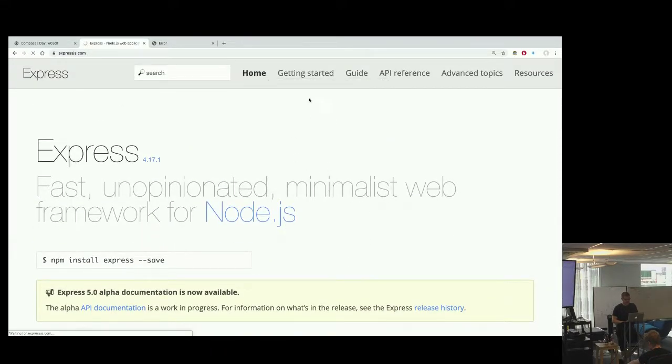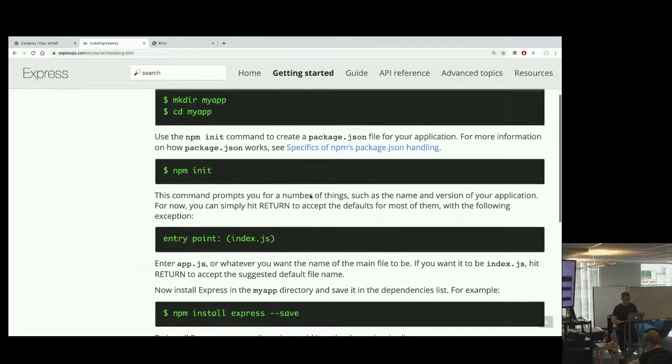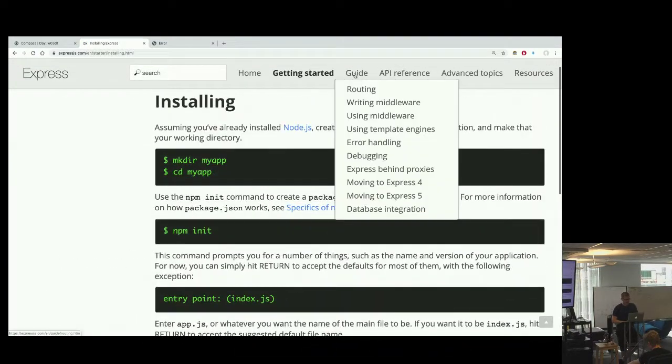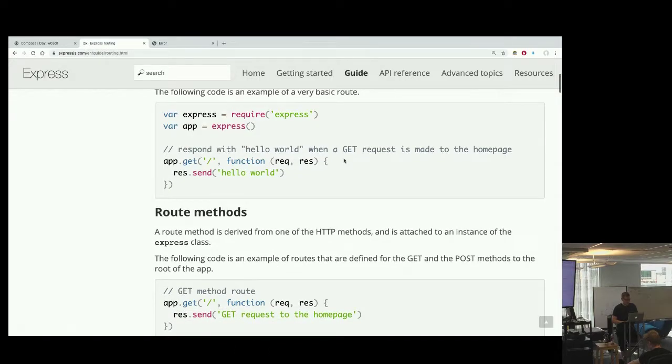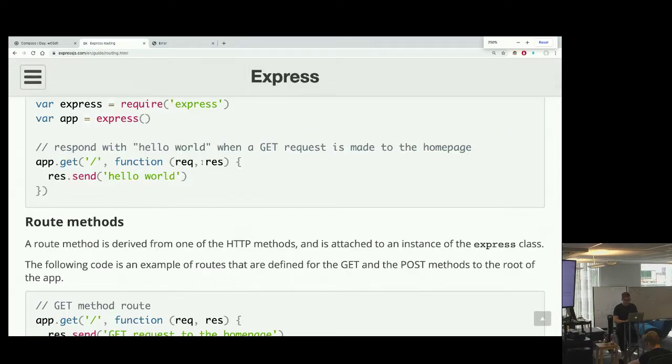Getting started. That was fantastic. Routing. Here we go. Oh, this looks pretty good. This looks like exactly what we want. App.get. So we pass along the verb, just like you did. You do that with your HTTP server? Okay. So we pass along the verb, then we specify the path, and then this should look familiar, the callback function. And the callback function gets a request and a response passed into it that we will have access to.